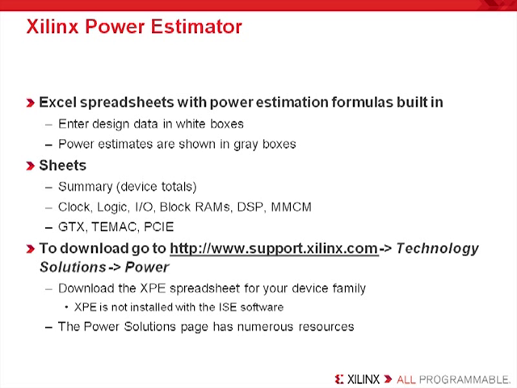The Power Estimator is a spreadsheet that allows you to enter design data into boxes, that is, your activity rates, number of resources, and the source clock frequency, and then quickly generate a power estimate for your design. This spreadsheet segments each design by resource type. Each resource shown will have its own spreadsheet.